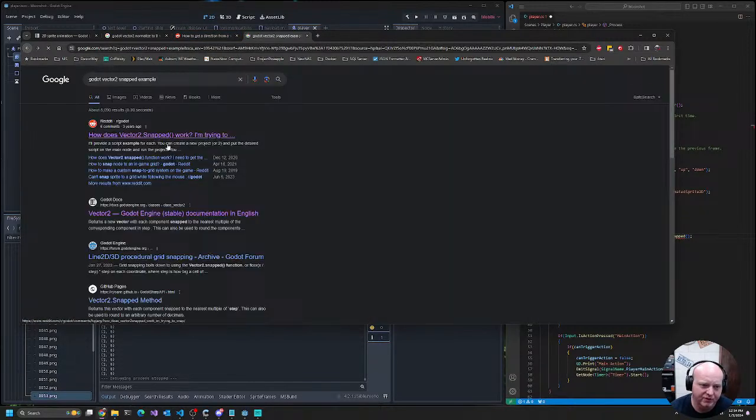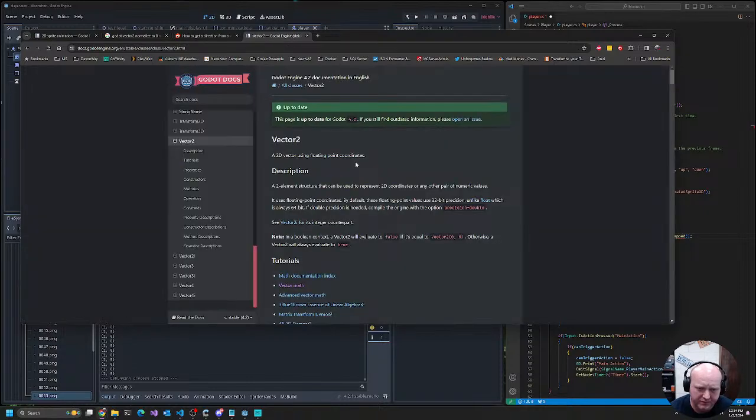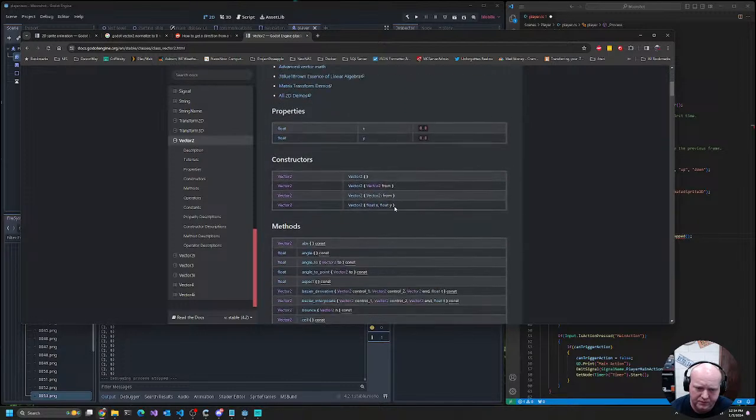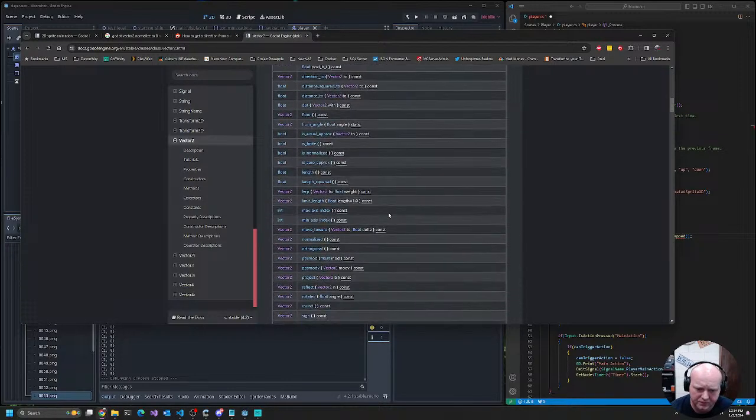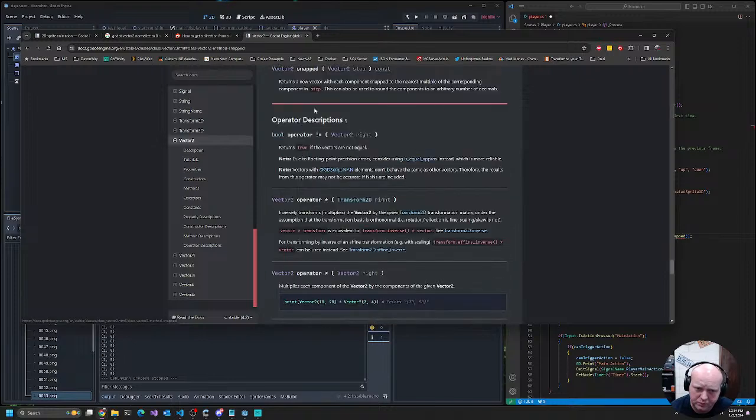I just want to know what that function actually is doing. Do a vector with each component snap to the nearest multiple of step.